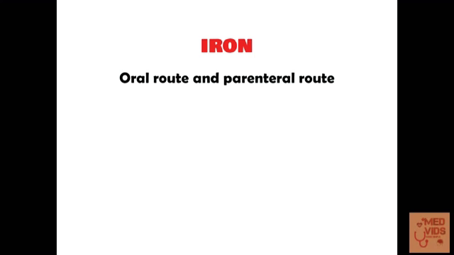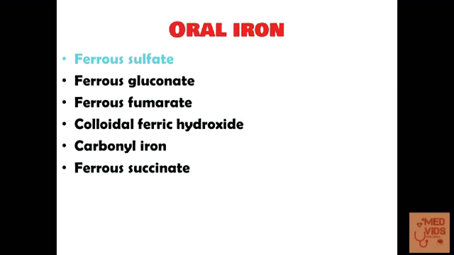Iron. Iron is the drug which is used for the treatment of anemia, especially iron deficiency anemia. So it's very important to know the dosage and various formulations available in iron. Before starting, you need to know that iron is given by the oral route as well as the parenteral route, and the most commonly preferred route is the oral route. So first let's talk about oral iron formulations.